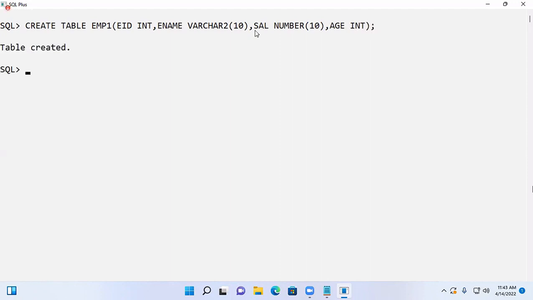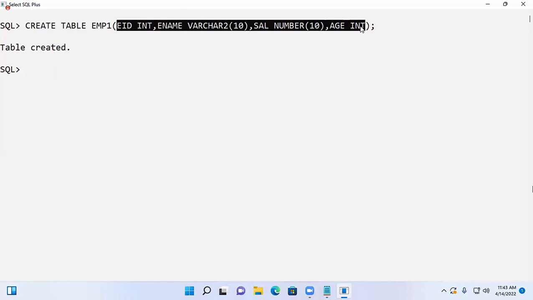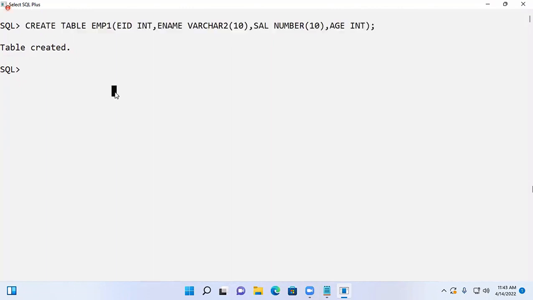So this is one new table I created, and on this table's columns I just took columns and applied the related data types. But other than that, I didn't do anything on this table. That means I have not applied any additional facilities on this table. It's a general table we are creating with some columns.